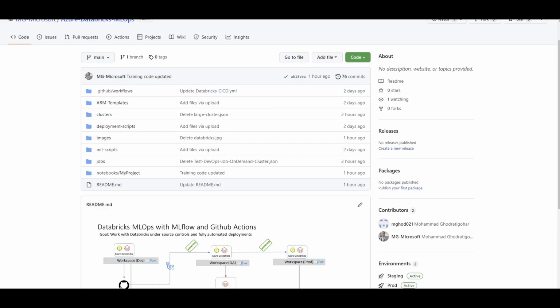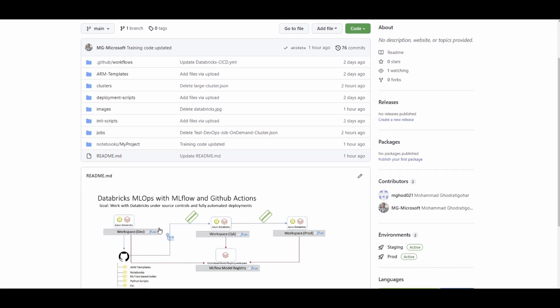So now let's get back to the repository. The very first thing you need to do is create a service principal in Azure. The reason is we are going to deploy these services using GitHub, and the GitHub server running GitHub Actions on my pipelines needs to authenticate and have permission to deploy these for us, right? So we need to create a service principal and give it permission. Here I'm giving the contributor role permission at the subscription level to be able to deploy these resources, dev, QA, and prod Databricks and Key Vaults, in separate resource groups.